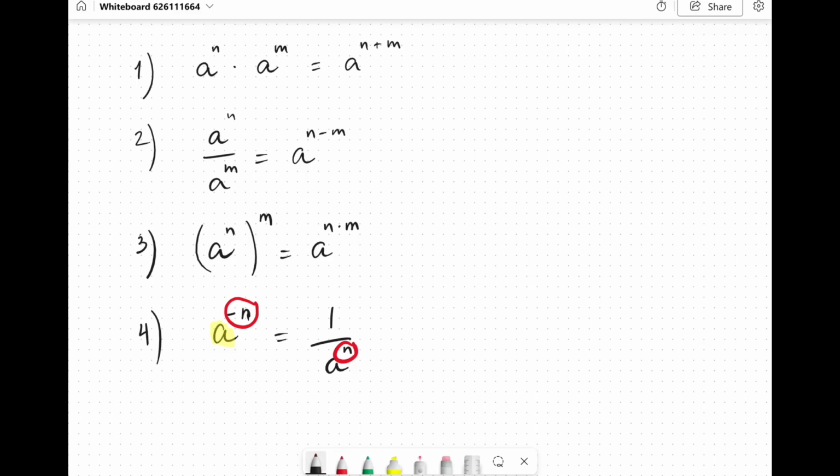Here's an example. So the original base was x. I reverse the base, or reciprocate it, or flip it, make it 1 over x, and that makes the exponent of x to be positive. Another example is, in this example, your x is at the bottom of the fraction with a negative exponent. You will need to make that exponent positive by placing x to the top of the fraction, or flipping it, and that makes your exponent positive.